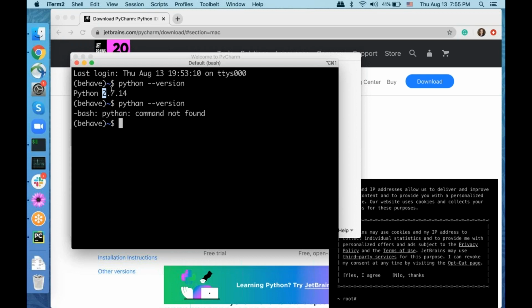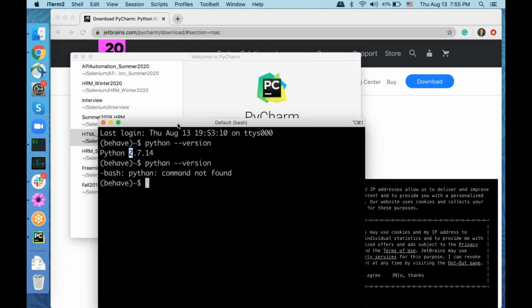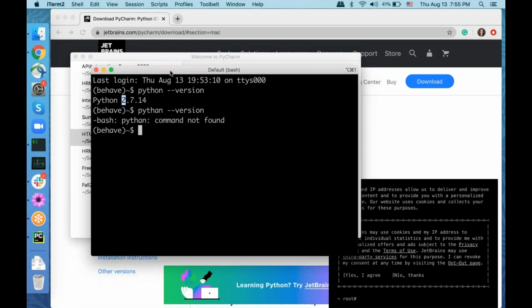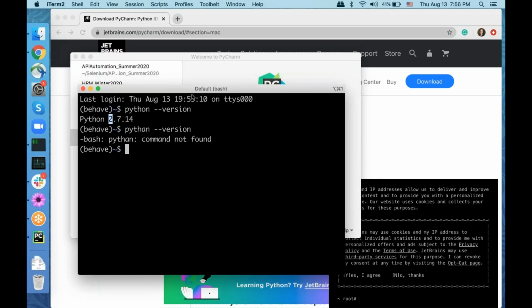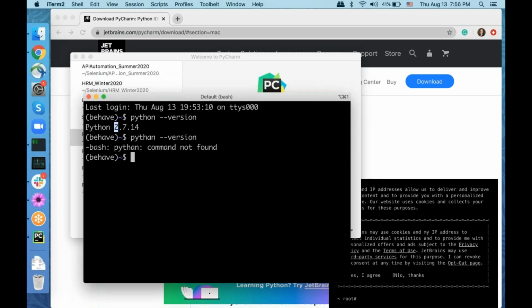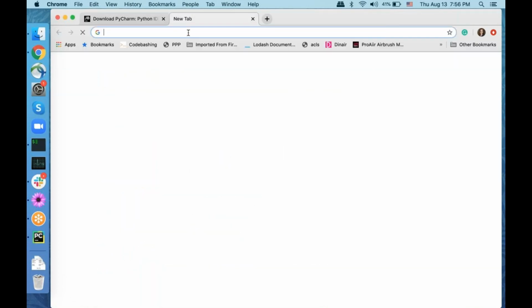Now on a Mac, it's perfectly fine to have multiple versions of Python. I actually have multiple versions, and my system Python is 2.7, but I already have 3.8 also installed. Same on Windows. You can have multiple versions of Python. So if you already know that you have a good version, a Python 3, then you don't have to do the next step. But if you don't know, then it probably means you only have one Python installed or no Python installed at all, in which case you want to do the next step. So here we go, the next step.